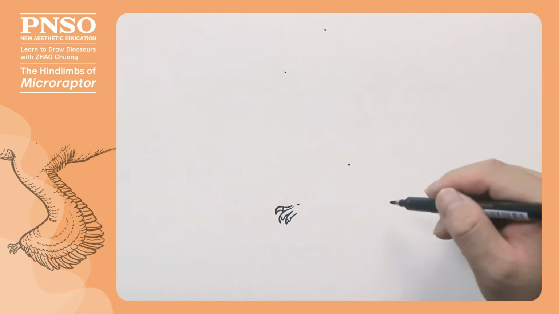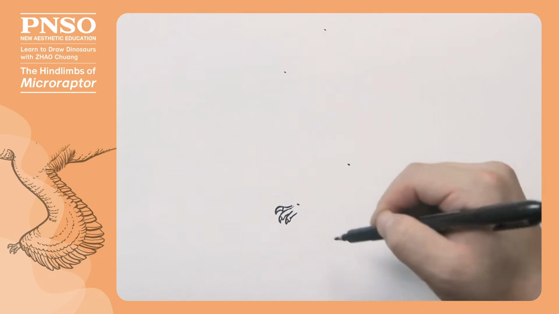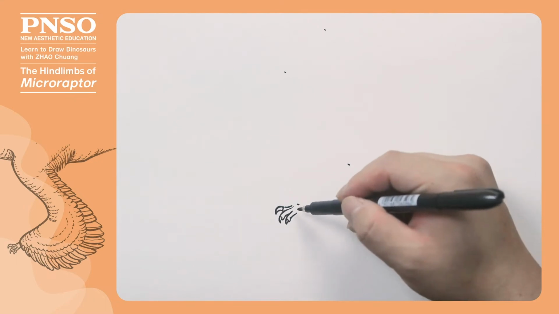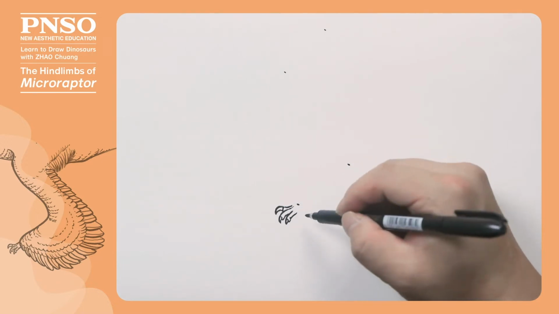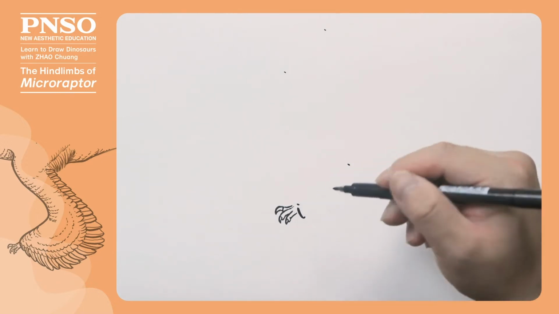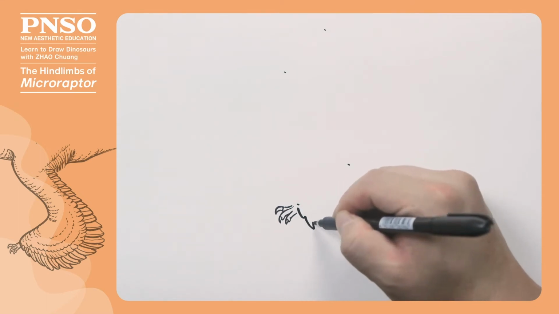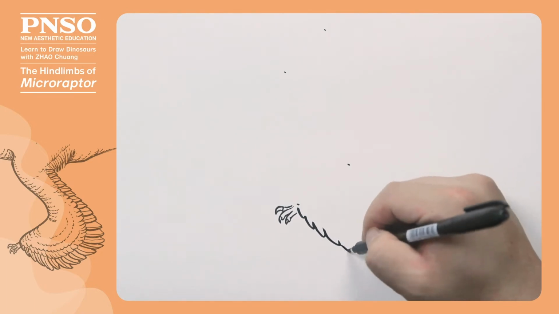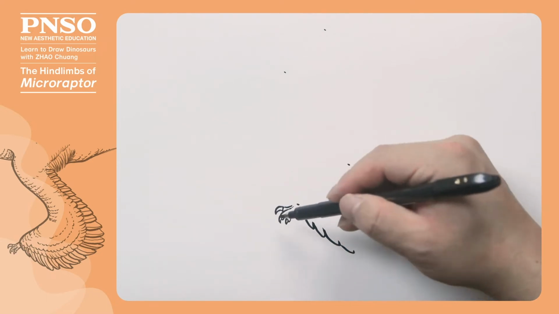Next, we draw the feathers on its hind limbs. The peculiarity of Microraptor was that its hind limbs were wings made of feathers. This feather grew from the side of the foot. In the beginning, the feathers were short, then they became longer and longer. Like the wings of the forelimbs, the outer feathers overlapped on top of the ones inside.